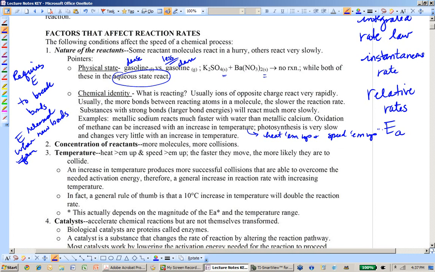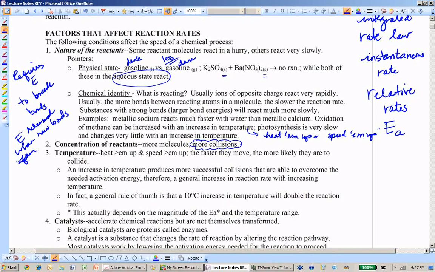So concentrations of reactants. Again, it's all about these violent collisions. The more molecules you have, the more collisions you'll have. Imagine running down the hall in the middle of your math class. There's nobody in the hall, right? Everybody's in class. No one would be hanging out in the hallway with a hall pass. They're all in class, excited to be learning. However, if it's passing period and you try to run down the hallway, you're not going to escape without some bruises. Maybe even some serious, on the floor kind of collisions.